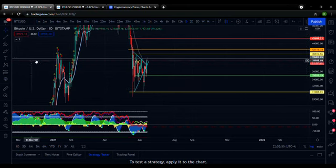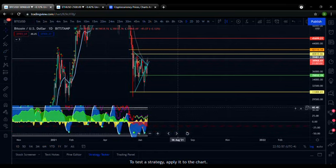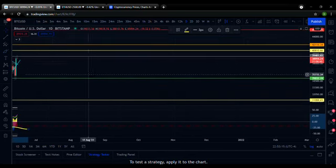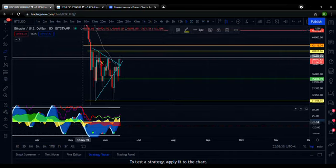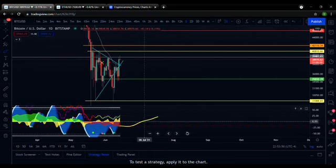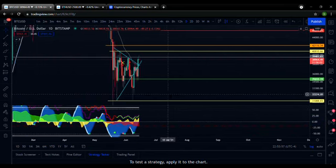You can see here Market Cipher B — this is the money flow on the daily — and it has been steadily decreasing, which isn't good if you want the price of your asset to go up. Now that doesn't mean the money flow can't turn around at some point soon and possibly start heading back to the upside, but if it were to happen, it would definitely take some time.